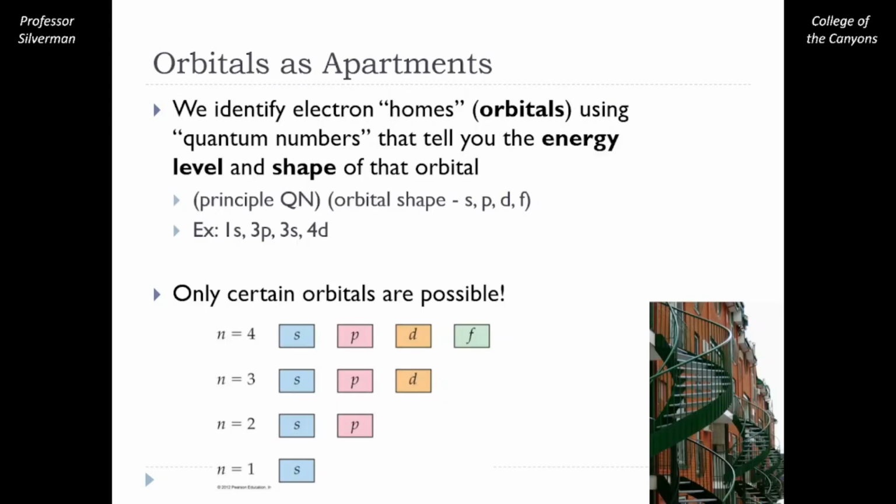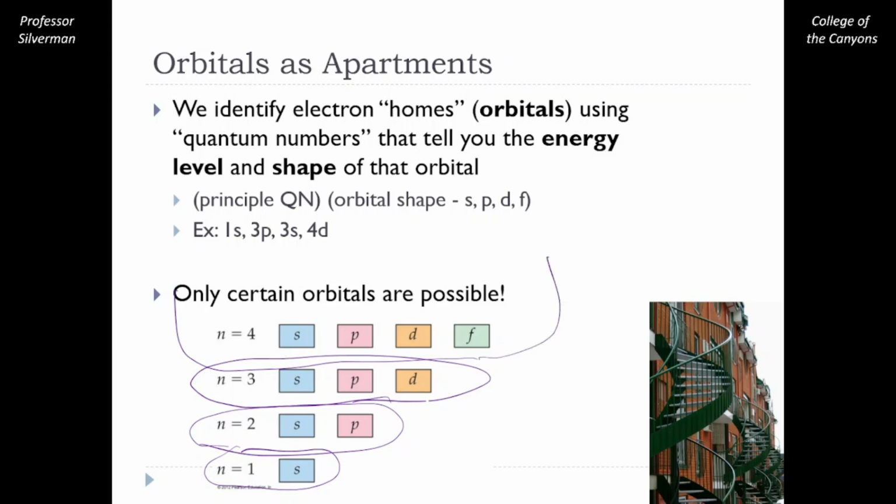Okay, we have introduced our various orbitals in our atom. They have different energy levels, they have different shapes. There are some rules, however, to what orbitals are possible. When you're on the first floor of the apartment building, that first shell, we only have s orbitals available. As you move up to the next floor, you're able to have s orbitals and p orbitals. By the time you get to the third floor, now you also have the option of d orbitals, but the only time you'll see f orbitals is when you get to the fourth floor or above.